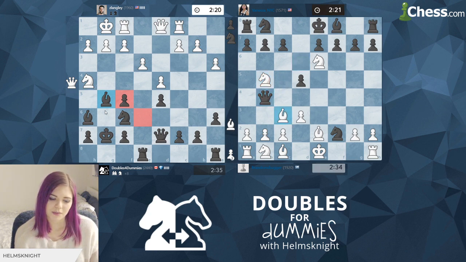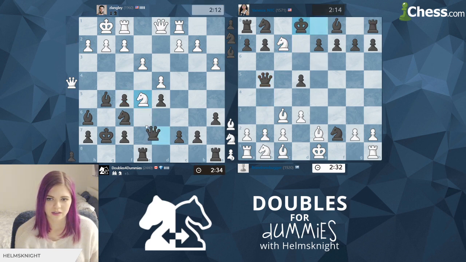So yeah, just dropping a bunch of pieces around your king is usually a safe bet of how to defend, but you definitely need to make sure you do it correctly. But that comes with experience more than observation, I guess.